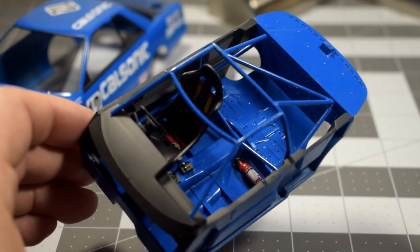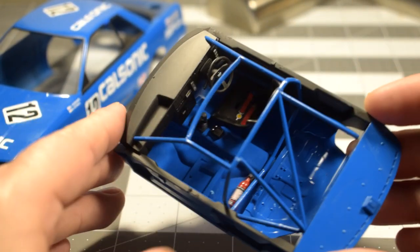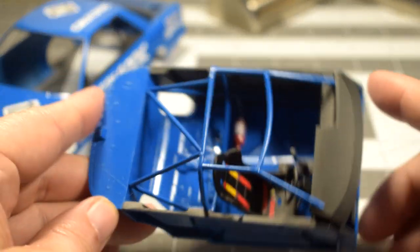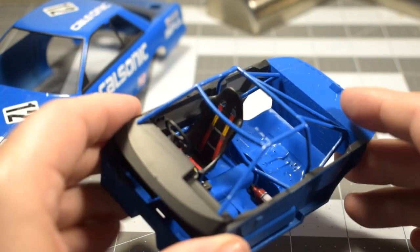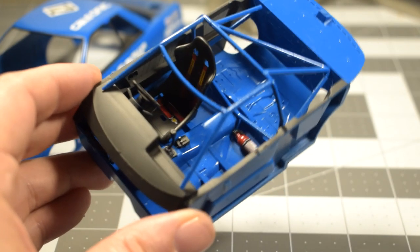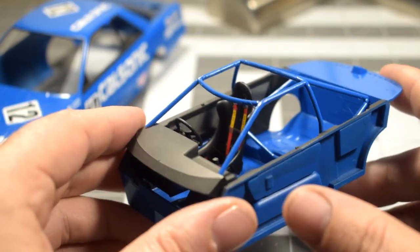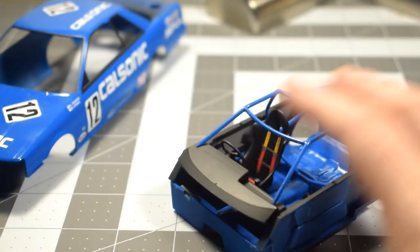The interior — nothing special to be honest. I just got it finished and didn't spend a whole lot of time detailing it; just put it together and called it good. I will point out the seat is not the correct color — you're supposed to mix up some shade of blue, but I didn't even bother. I don't know if anybody looking at the pictures I post is even going to notice, so I just painted it black and called it a day.